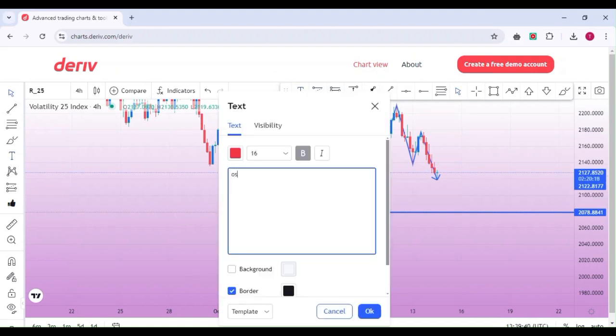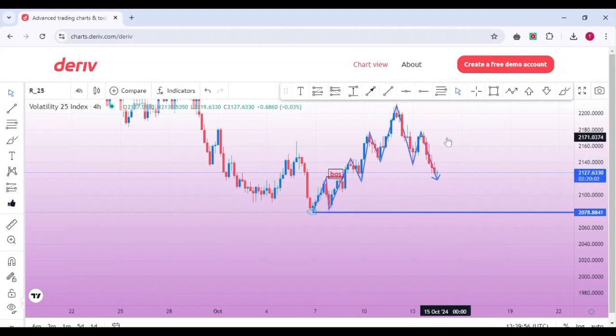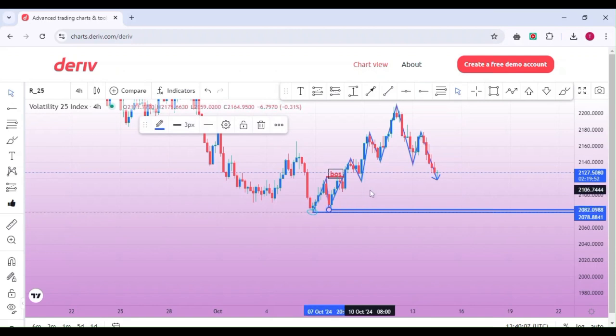When the market is moving on an uptrend, it makes a higher high and then a higher low, and when it moves in the upper direction after it crosses the top higher high, it breaks the structure to the upside, creating a BOS, or a break of structure. So the market then proceeded to the upper side. That was the lowest point the market first went, then went up again to create this zone.